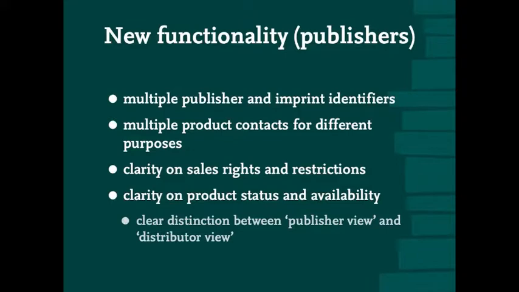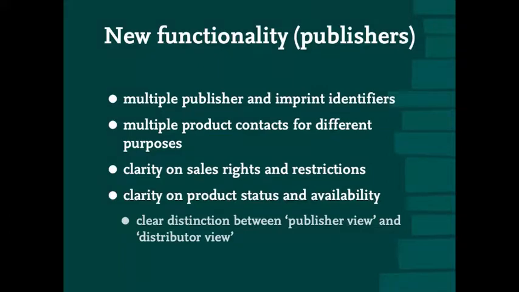You can have specific product contacts. So this is the person to contact about the author tour. This is the person to contact about co-op marketing. That is the person to contact about an accessibility query. Perhaps you want a copy of the Word file for a blind or partially sighted reader. All of these product contacts can be listed in ONIX 3, but not in 2.